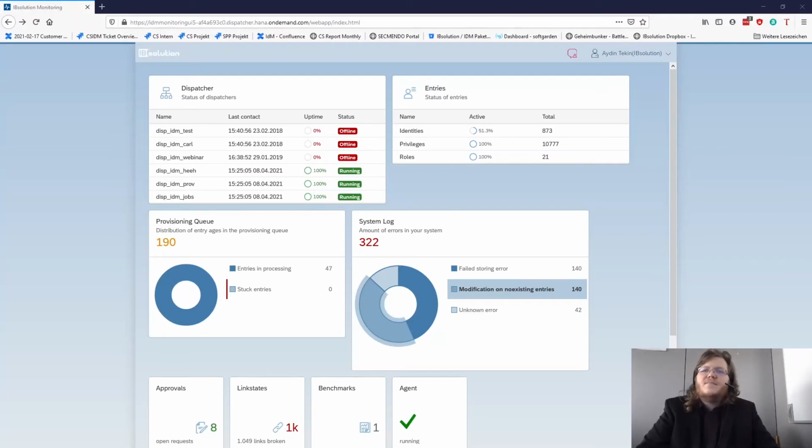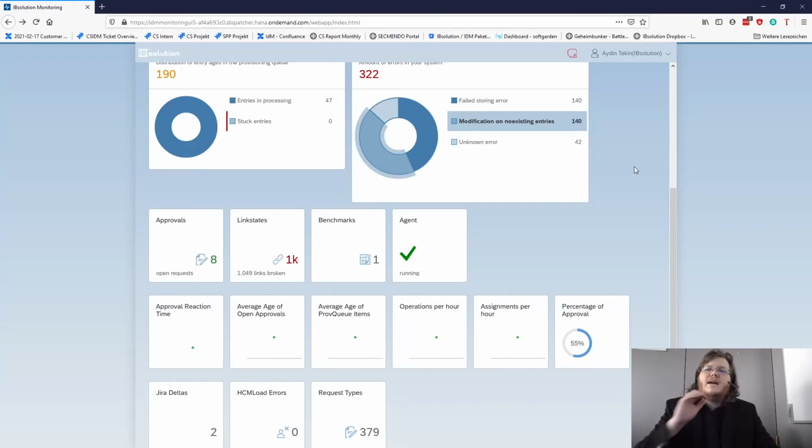But even besides the pure log analysis, the monitoring tool is really capable. As a rule of thumb, we say that every information that you can obtain from the database of the IDM, you can display in one way or another on the monitoring tool. You can even put some boundary values here, some boundary margins. For example, saying, okay, if we have more than 10 entries that fail, I want to get a notification because then I need to do something. You can do that even more into an excess. Like I said before, you can basically analyze everything.